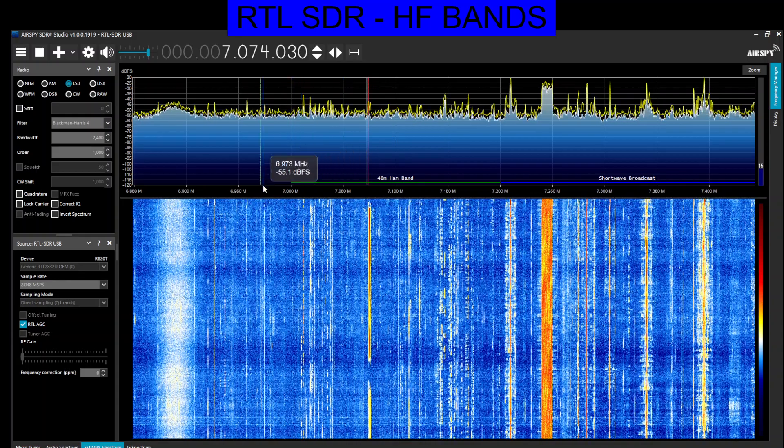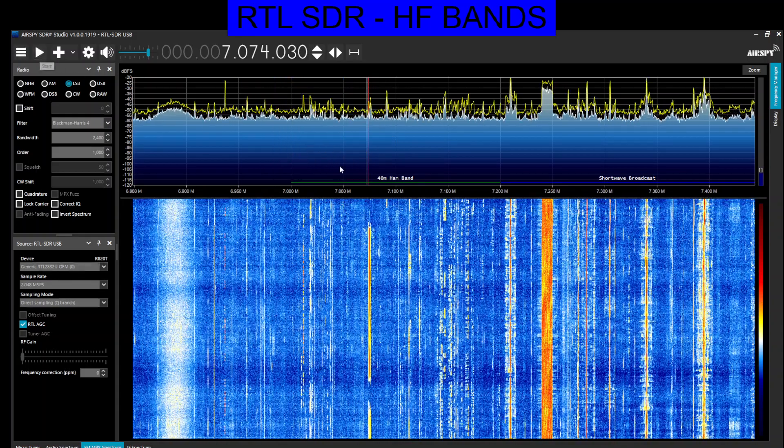That's your FTA. Believe it or not with VHF and HF, if you have the right settings you can actually decode DMR on this. I'm just showing you the HF settings — there's obviously so much more to the RTL-SDR than what I'm showing you. But you can change your modes here: AMF, AMLSB.